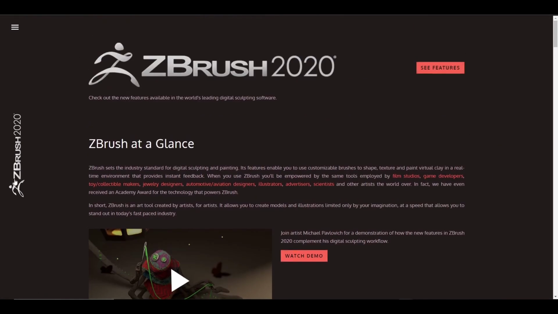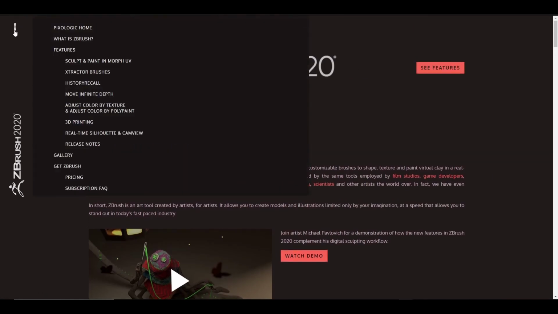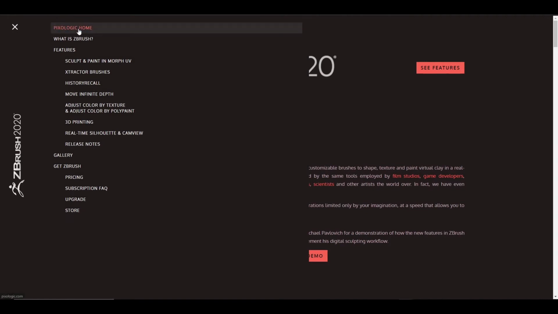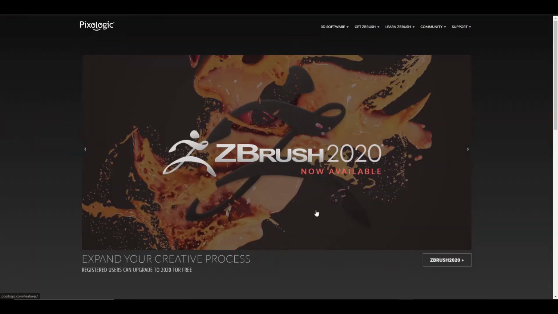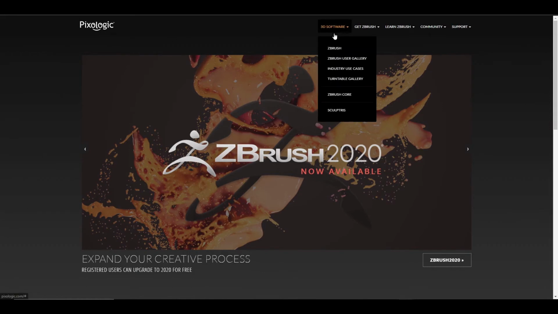So this is a great place to see new features, and you can also go back to Pixellogic Home, and there are other options instead of ZBrush 2020, which is the full package of ZBrush. ZBrush 2020 is the main ZBrush with all the wonderful tools that they allow the ZBrush character artist or sculptor to use.